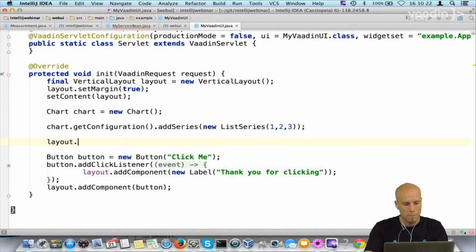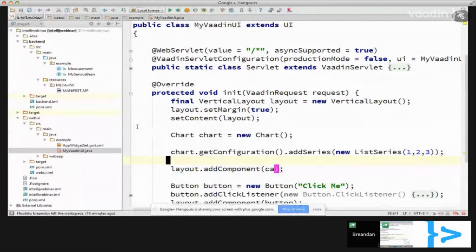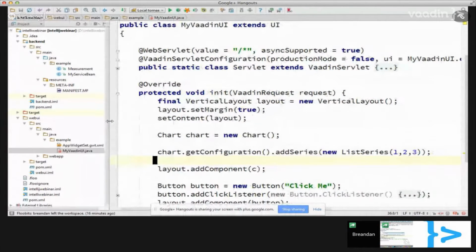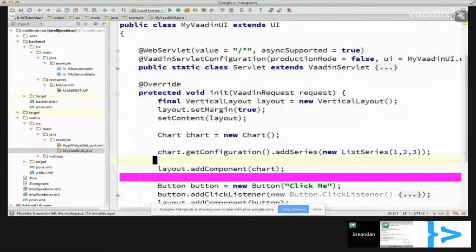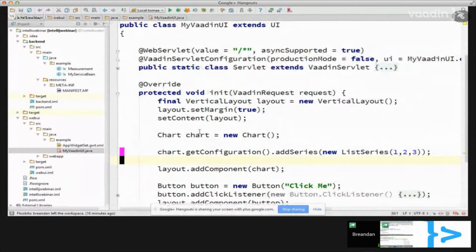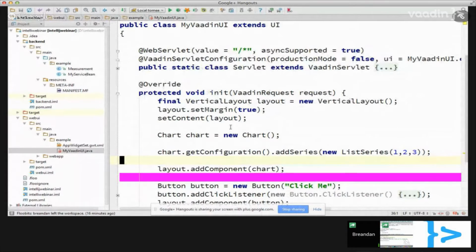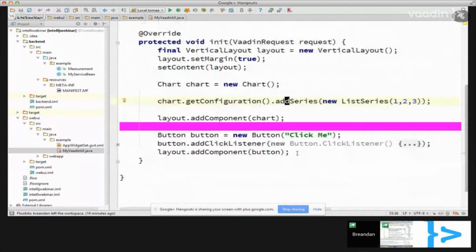Okay. So we can see in my editor, as Matti's writing his code, simultaneously it shows up on my side and his. We're using a plugin called Code With Me, and that's pretty cool. So we're going to add some data to this chart so it can populate it, and then we'll be able to display that in a little Vaadin web app.